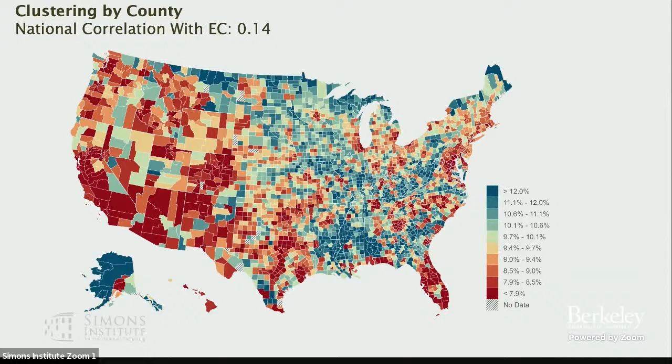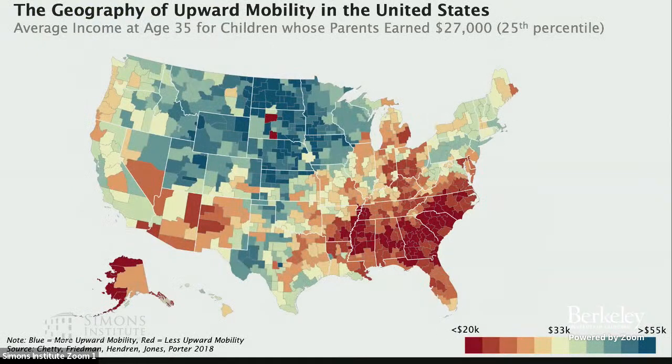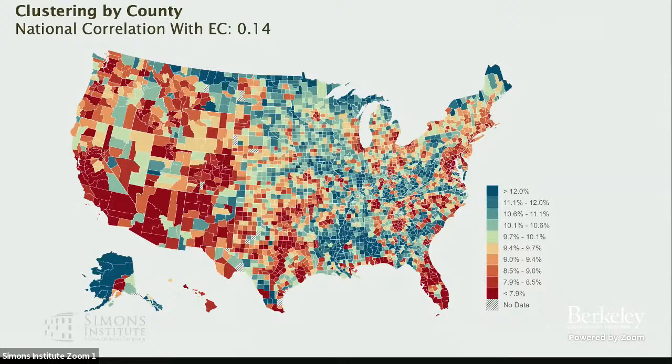For instance, here's what the clustering looks like by county. If you look at the clustering ratio in the graph, remember clustering is when people have two friends, what's the frequency with which their friends are friends with each other? So how locally clustered is the graph? That doesn't have the same pattern as the other measures. Okay, so there is a pattern to it, but it's a different pattern. Yes, Alaska, exactly. Very highly clustered if you live in Alaska. All your neighbors know each other.